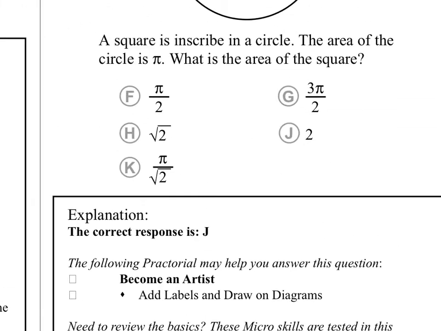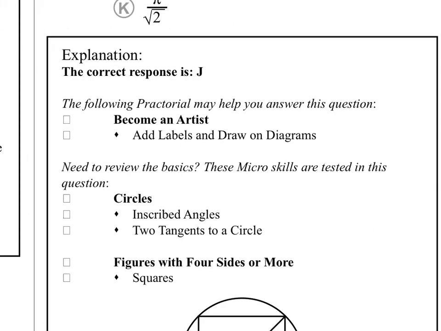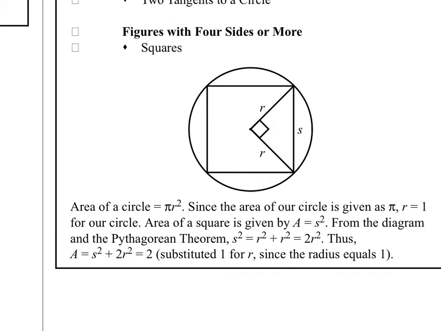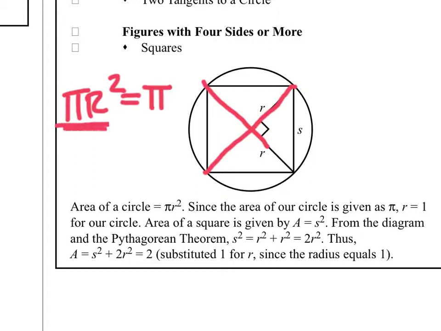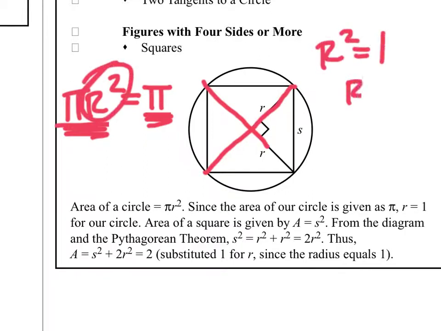Yeah, from the original problem, the area of the circle is pi. So if the area of the circle is pi, and you cut it into 4 different things like this, then you end up with a radius of r. So pi r squared would give you the area of pi. So this is the formula for area of the circle, and the area is pi is what is given to you. So the only thing you can multiply pi by to get pi is 1. So r squared would have to be 1, which makes r 1.